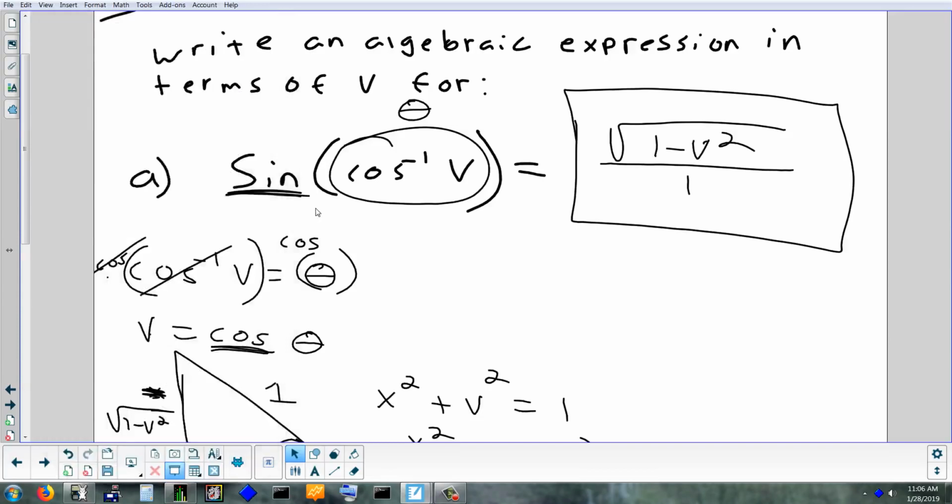Why do you think you might want to do that? Take a formula that has some trig in it and rewrite it as a formula without any trig. Anyone think of an advantage to that? What's easier about it? You're not having to deal with trigonometry. Okay, and why might a computer like that better? Because you can actually put it into like a calculator or something. Well, I can put what's on the left in a calculator too. But why might the calculator like the right-hand side better?